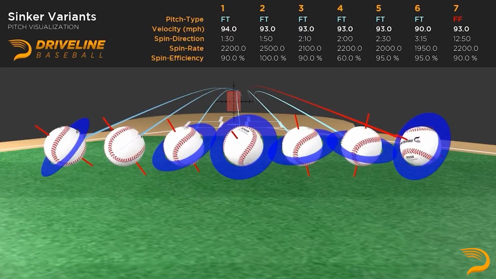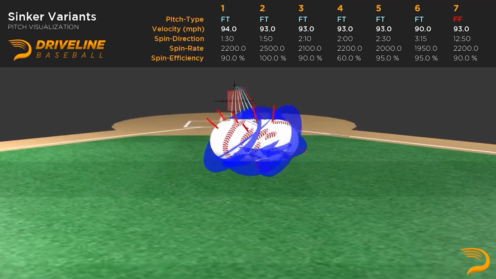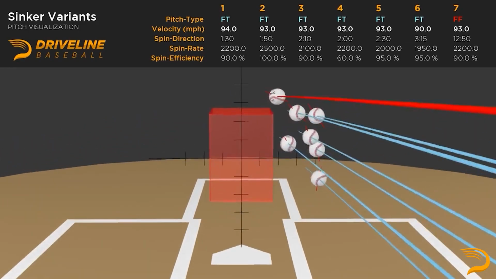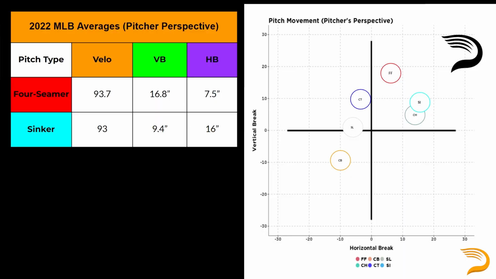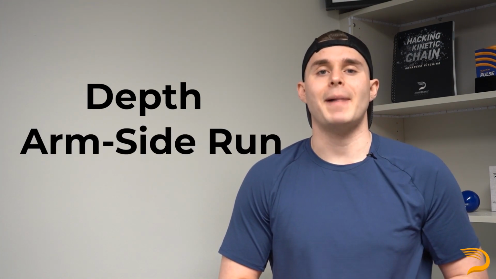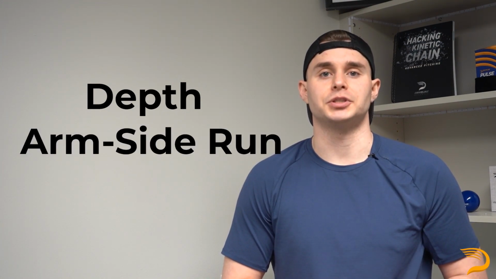Now, if you've looked at our video on breaking ball profiles, you'll know there's a lot of variety in those pitch shapes across the league. As we touched on with our fastball profiles, that variation isn't quite as large, but each inch of vertical break is absolutely necessary to keep in mind when looking at pitch quality. The same thing occurs with the sinker, where we're looking at depth and arm side run, and each of those inches, especially with depth, and when you get to the elite standard of arm side run, matters quite a bit for projecting the pitch's potential.